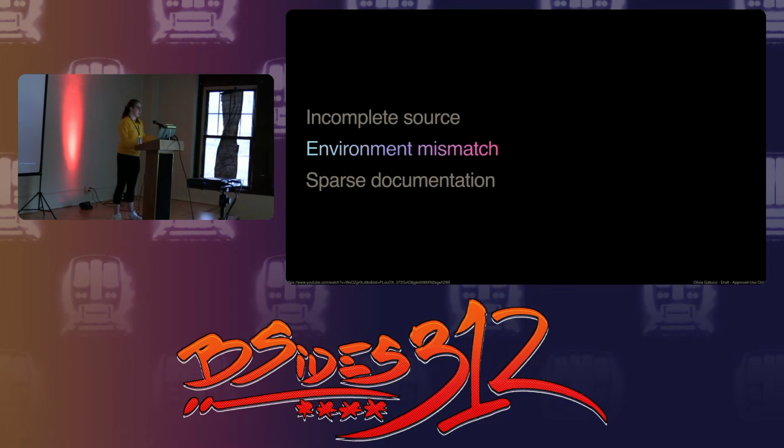Second are environment mismatches. Apple builds, like all companies, with their own internal tools and exact Xcode versions. If you're off even slightly, you'll hit missing headers, undefined macros, compiler flag mismatches, and linker errors. And lastly is sparse documentation. Although I doubt this is a new problem for anyone who's into Apple security research, right? You probably won't even get build instructions. There are community guides, but most of it is trial and error.